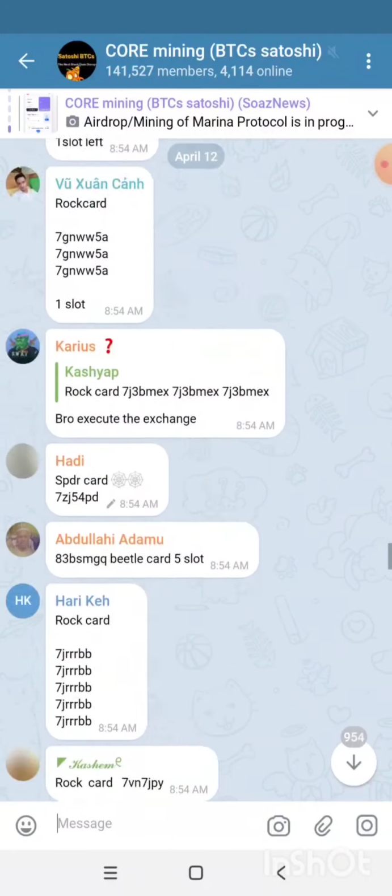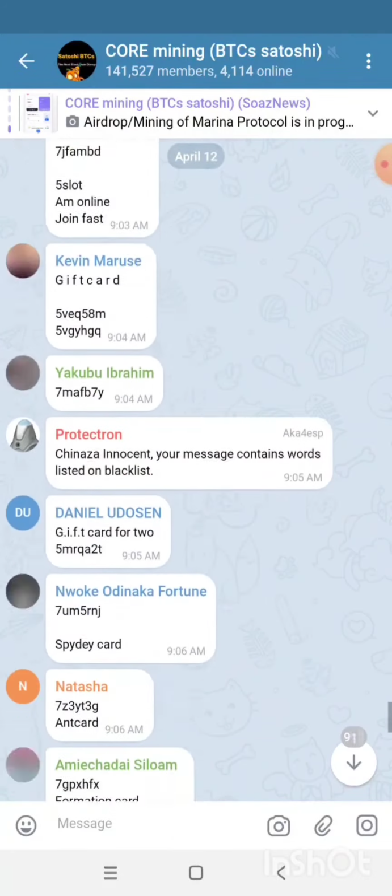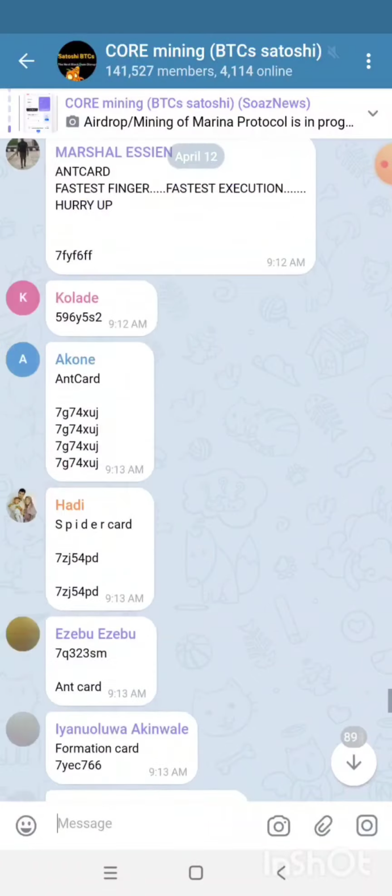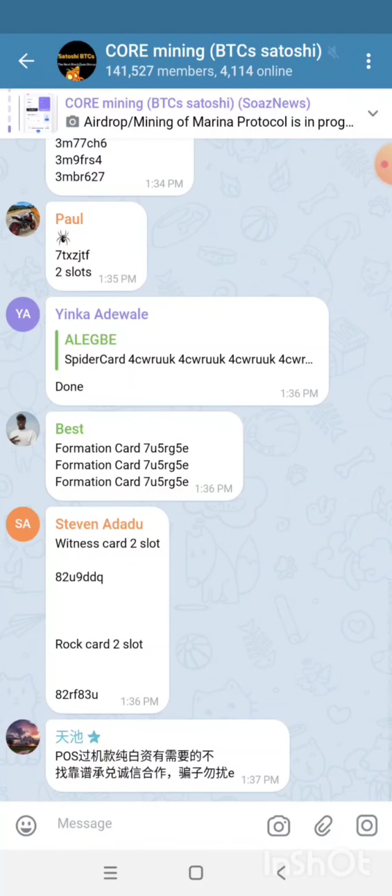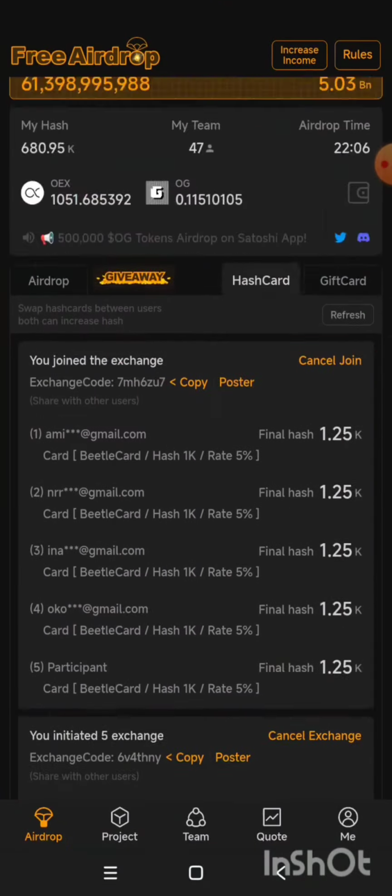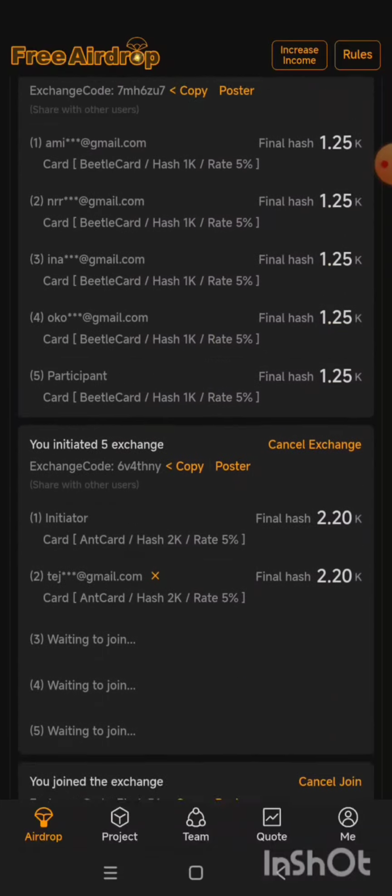All right, so what I'll do here now is I can also try to check to know whether the card I'm looking for is here. You can also exchange your card here in this group. So I'm going to drop this Telegram group link in the description, so that you join and exchange your card easily. Like I said before, now I will also drop my WhatsApp group, so that you can join my WhatsApp group, where we also exchange hash cards. So when you have multiple groups, it makes it easier for you to get people who will join the exchange that you have initiated.